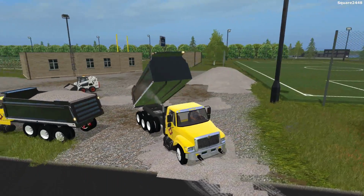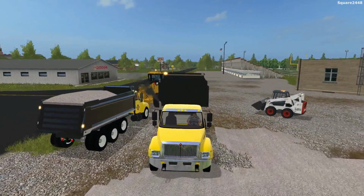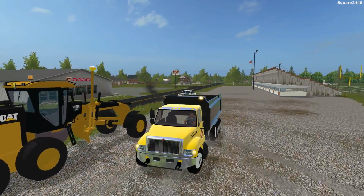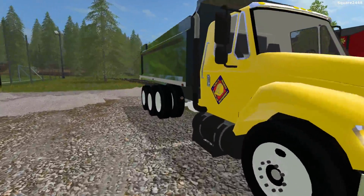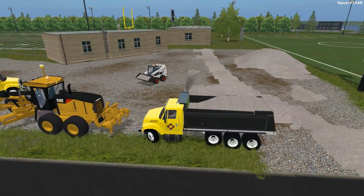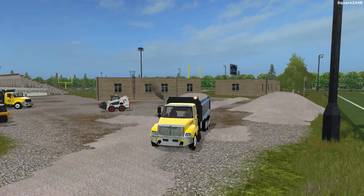We'll bring this down, and like I was saying, guys, I'm very excited to be back here doing public works. I really do like this series, being as realistic as possible, and since the football field is the high school's, it is pretty much town property, and we do have to take care of all of the town property. That's what the public works do, so that's what we are doing today, repairing this, preparing, because there will be probably around 200 cars here.